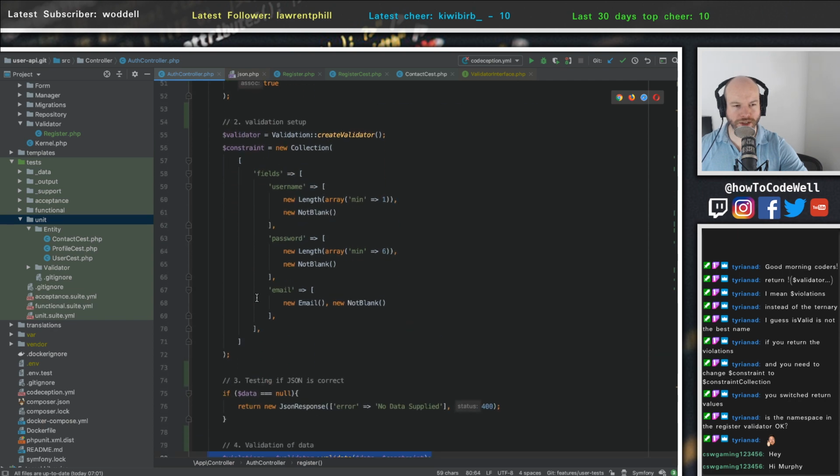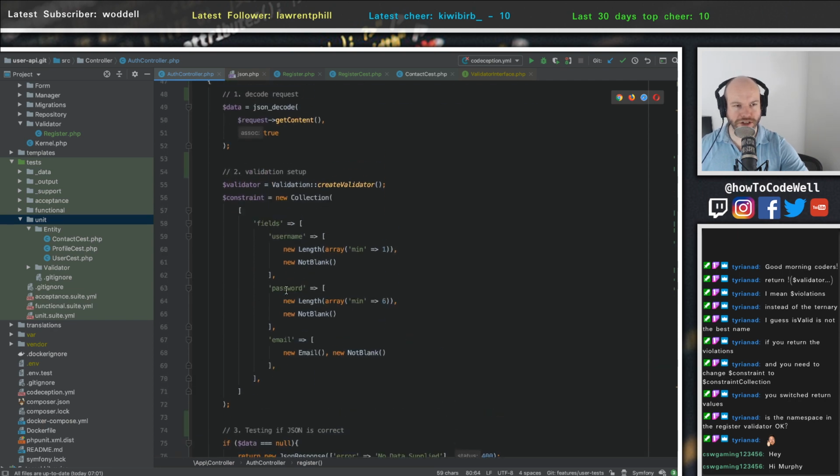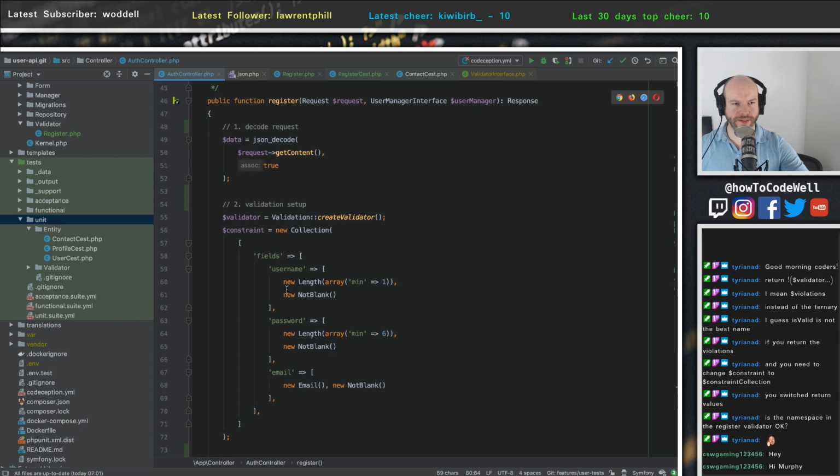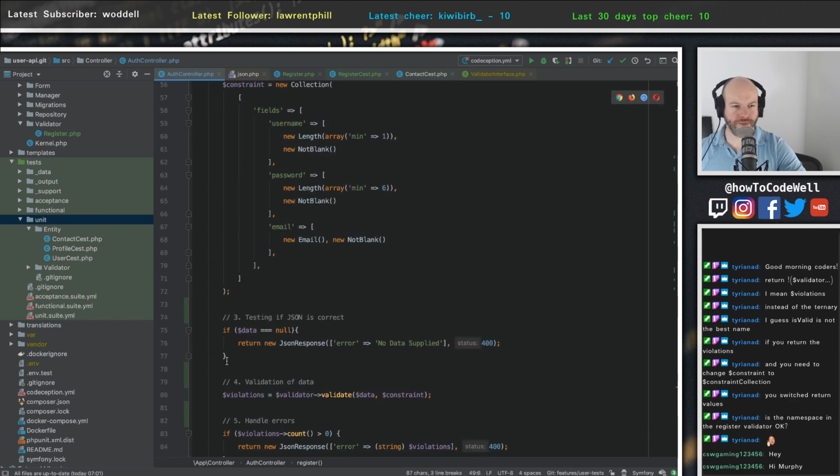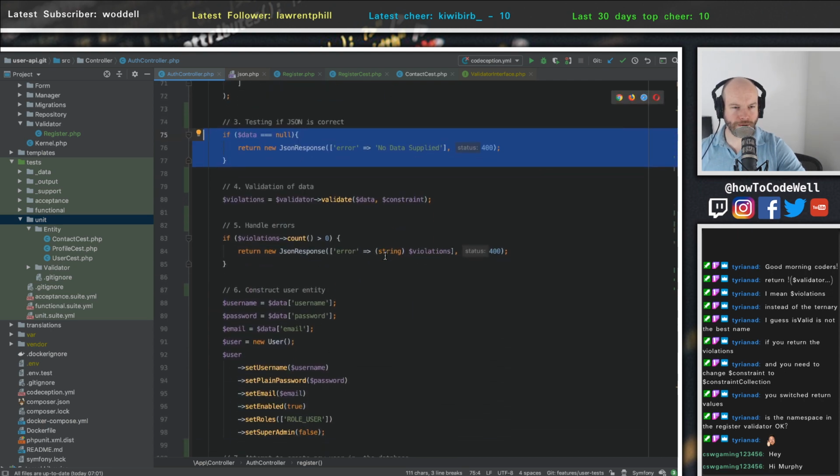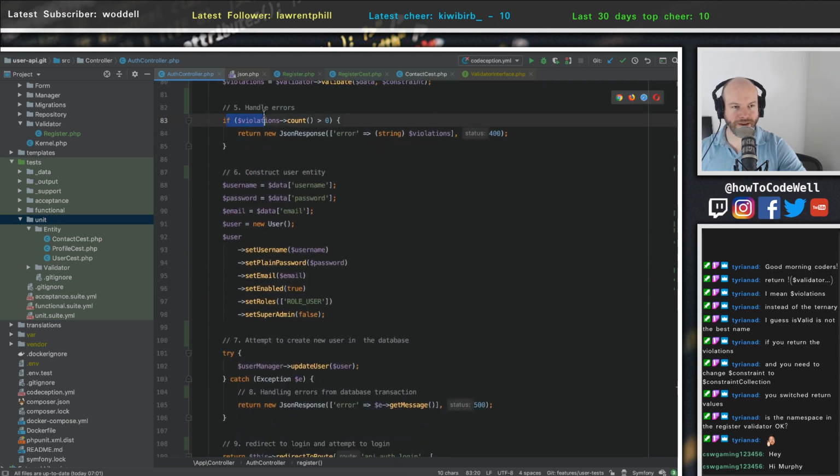So I won't actually hack this up yet. I'll just go through the other bits and pieces. So we've got obviously the JSON decode stuff that needs to happen, but we've also got the handling of the errors.